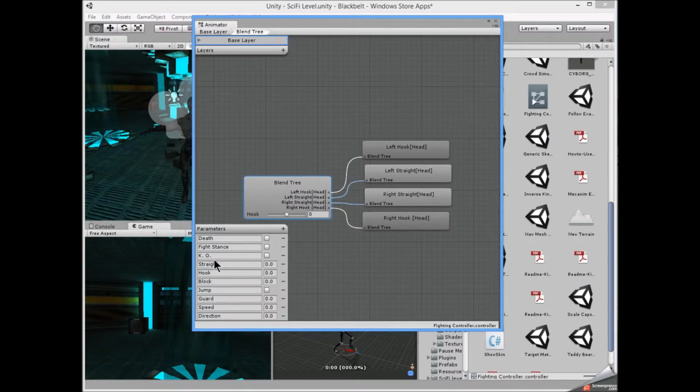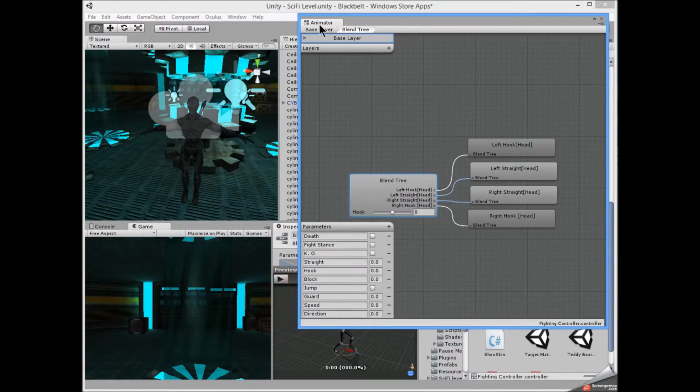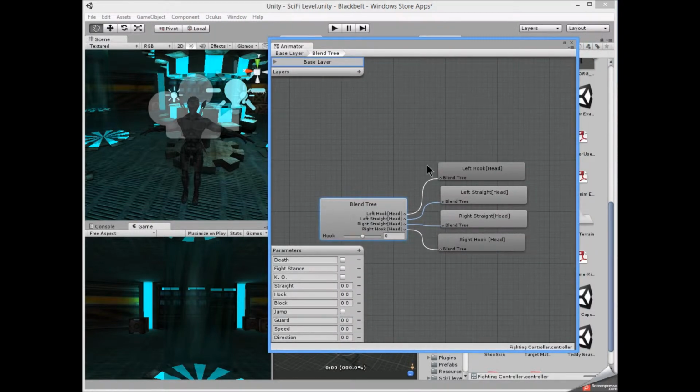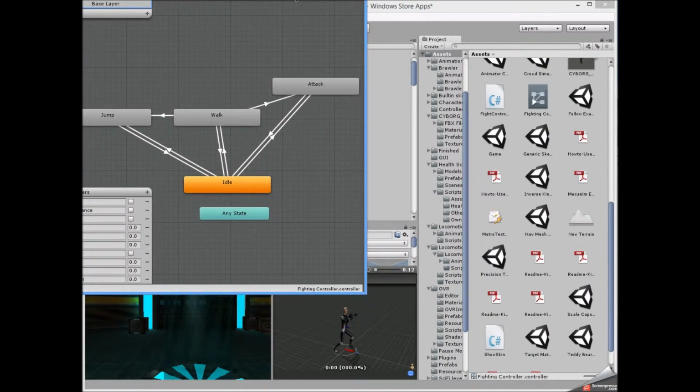Now I have set up the animations for the fighting mechanics. I'm using the same controls, setting the controls up the same way EA Sports did with Fight Night, where you can use the thumbsticks to throw punches. So I set this up nice right here.